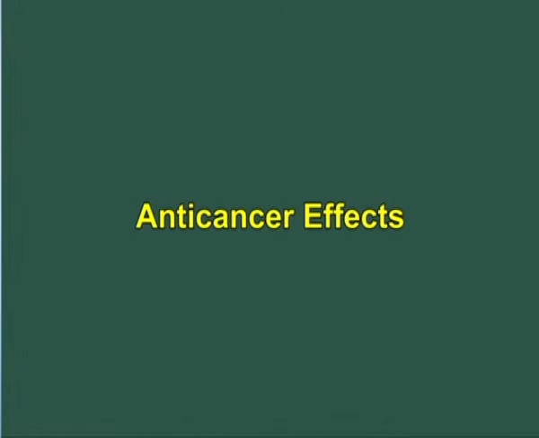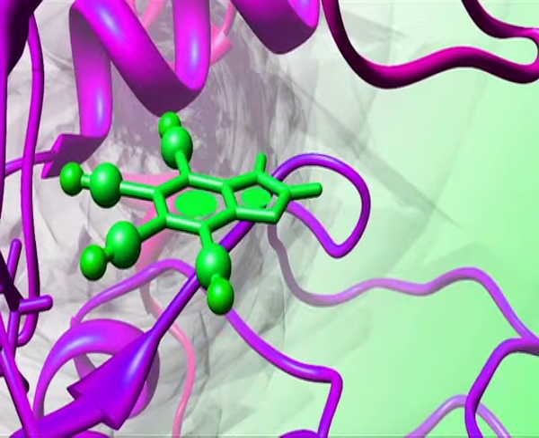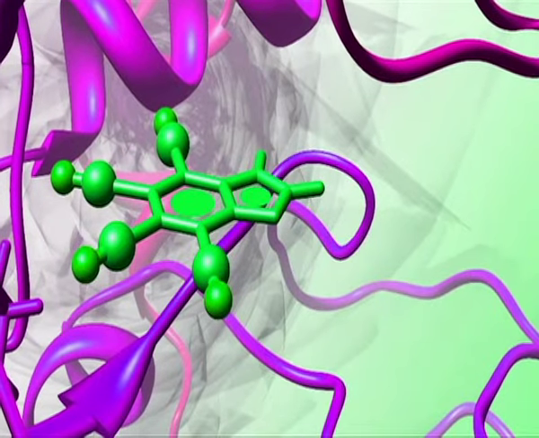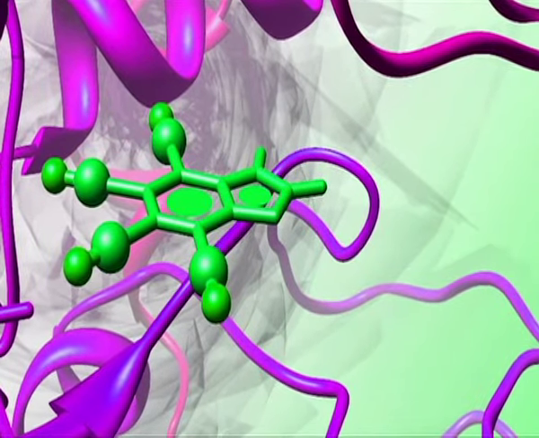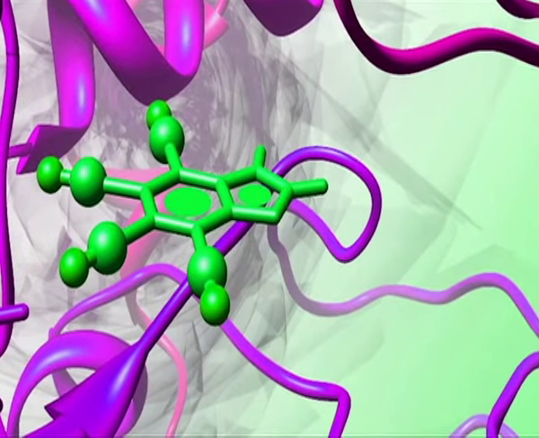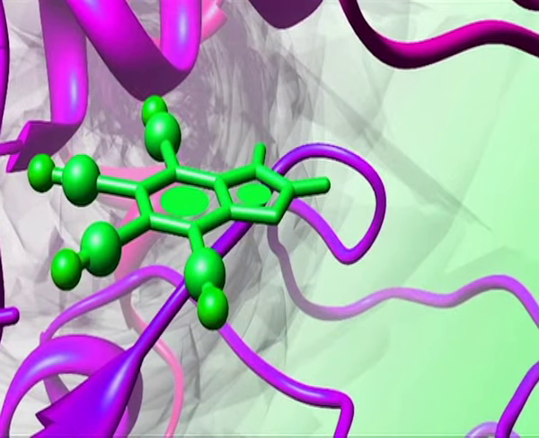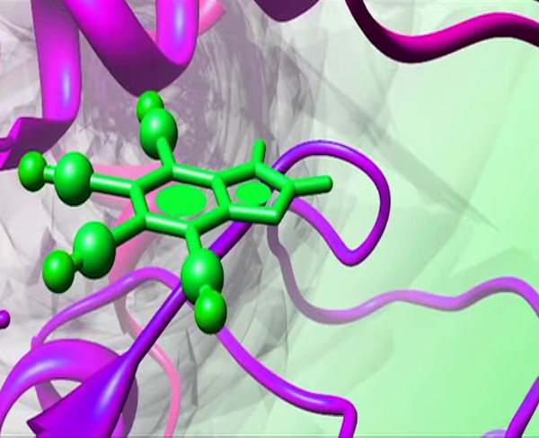Now, we will study the anti-cancer effect. Artemisinin has an anti-cancer effect in an experimental model of hepatocellular carcinoma. Artemisinin has a peroxide lactone group in its structure, and it is thought that when the peroxide comes in contact with the high iron concentration common in cancerous cells, the molecule becomes unstable and releases reactive oxygen species.